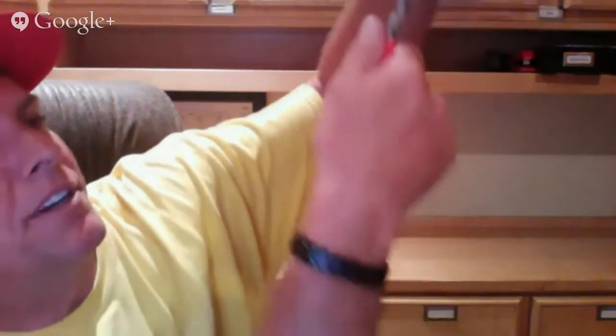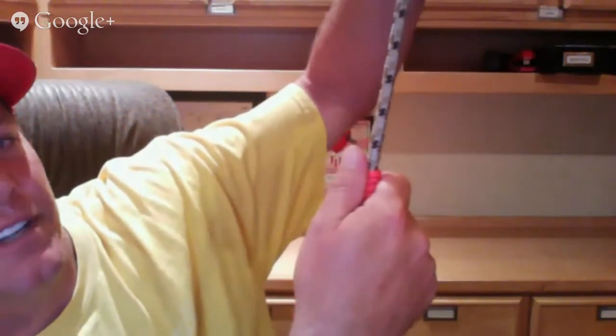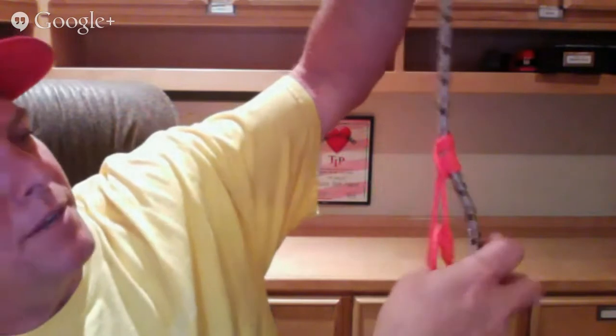So as you go up or down, say I'll just pretend I'm going down, then I'm going to set my break by stepping on it. And then the next one I would lower. And then I would go again. And then step. The whole time you have your hands on these things, and they're attached to your feet. Plus the third one, the short one, is attached to your harness.